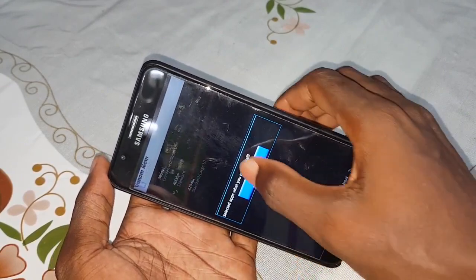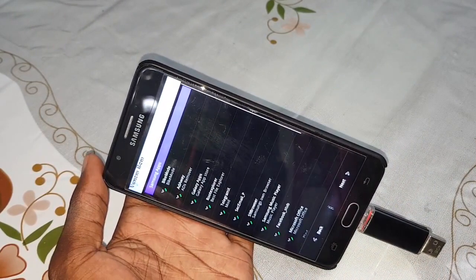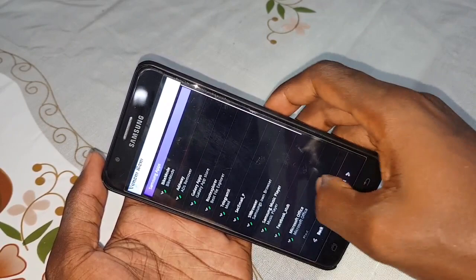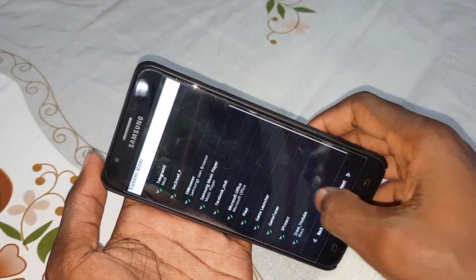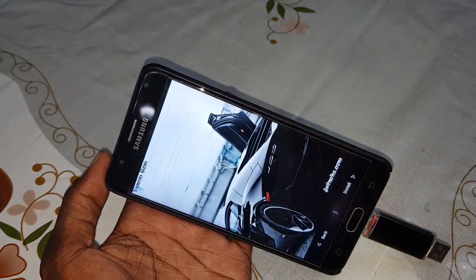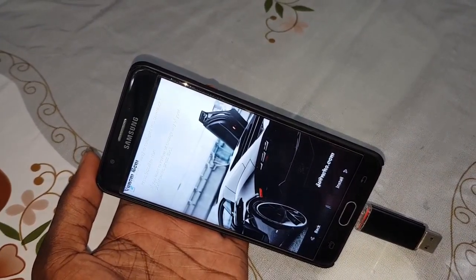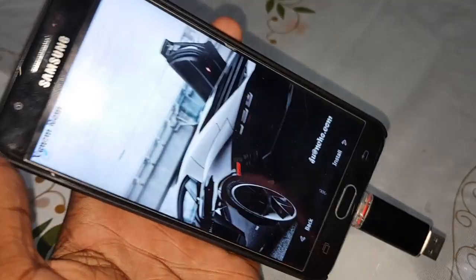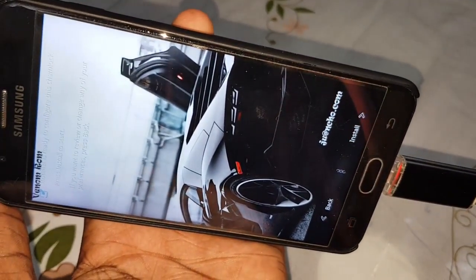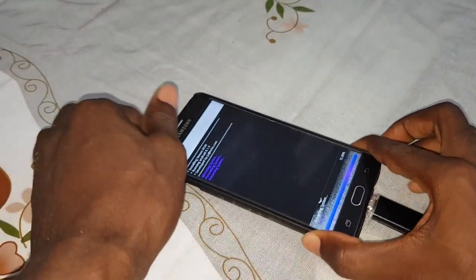Next again. Okay. Get ready to select the applications you want to install here. Get ready. Let's go. Okay, install all of this. Next. Now, get ready to click on install to install this beautiful ROM. It's so nice. Okay, get ready to do this. Click on install now. Yes.